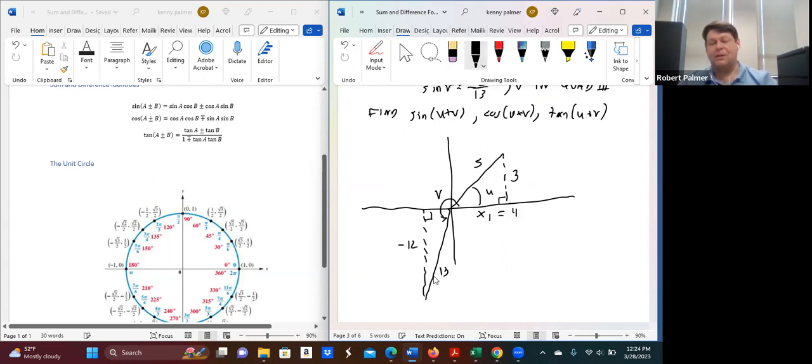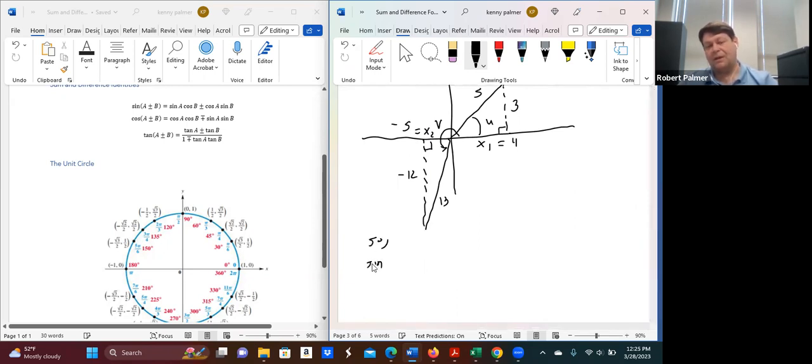This is 13. Okay. And this x, I'm going to call x number 2, x2. The same way I've used the Pythagorean theorem, it turns out this is 5. And since we're in quadrant 3, x and y are both negative, so this is actually negative 5. Okay. The reason we do that then is to find the values of our sine functions.